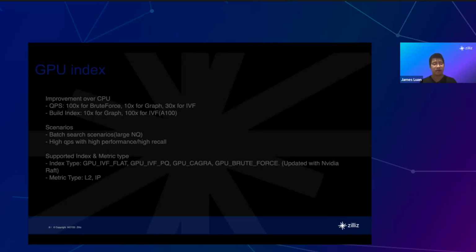We tested on both A100 and L40, which is the latest inference card. We find that the L40, T4, and A10 are very good cards for vector search on GPUs. Under those scenarios, if you have large batches, very high QPS, and you want to keep your search latency stable, GPU index might be your choice. You could definitely test on that.